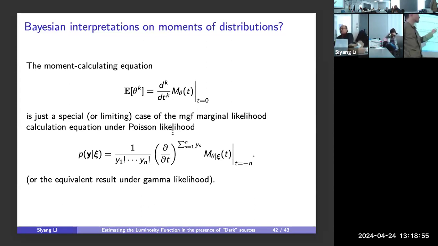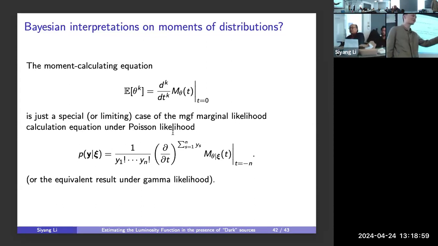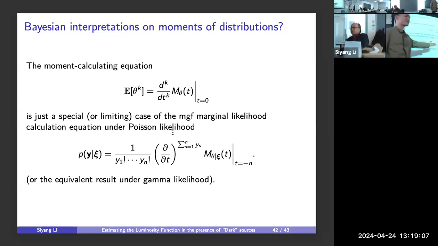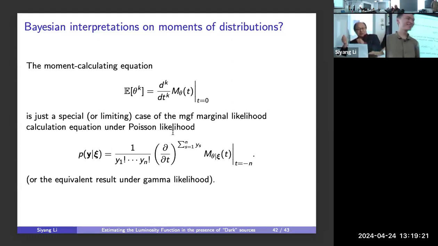Yes, actually, when the code was being written for the simulation study, I was using the Laplace transform, but later on I realized that this method can probably be generalized by writing it in terms of the moment generating function. This will be really good news for astronomers, because you guys like Poisson. So now you just need to learn a little bit more about the moment generating function. You can turn lots of integrations into derivatives, seriously.